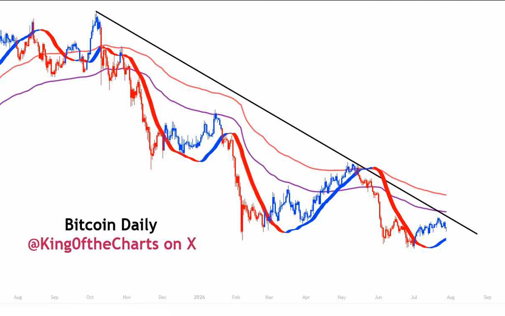As I've said, it's still possible that we reach the downward trend line here. This is our linear scaling; the log scaling is a little bit higher. It's still possible we reach the purple line here. With each counter trend, the red line or the purple line has acted as resistance over and over again.